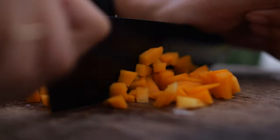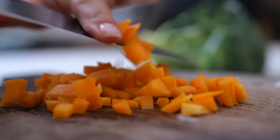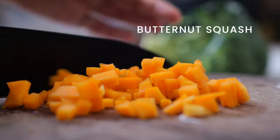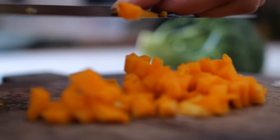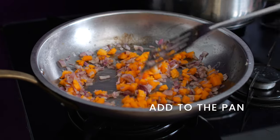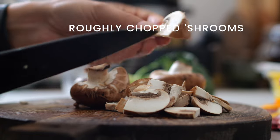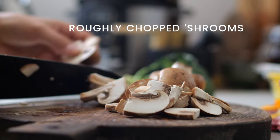For my base, but today I don't have any carrots left. I don't have anything, to be honest. See what works with the butternut squash. I like to have a bite in my food.